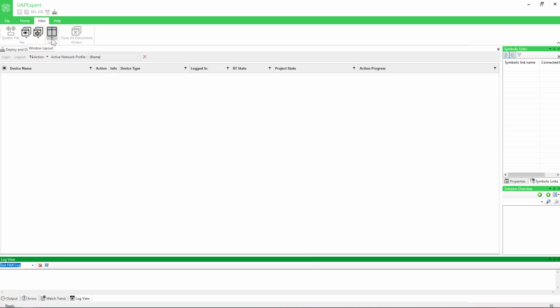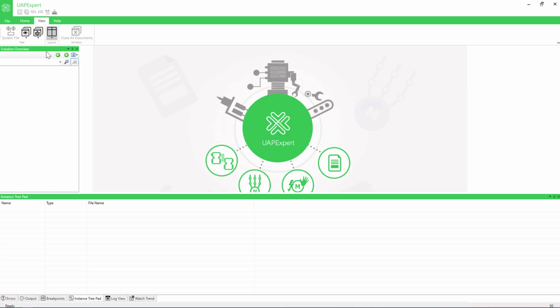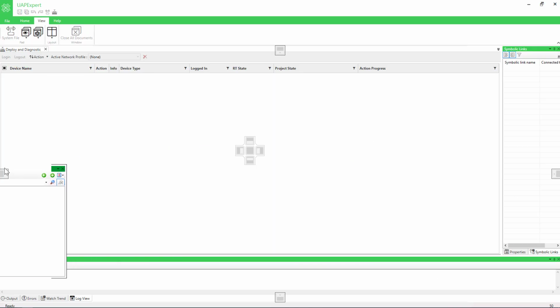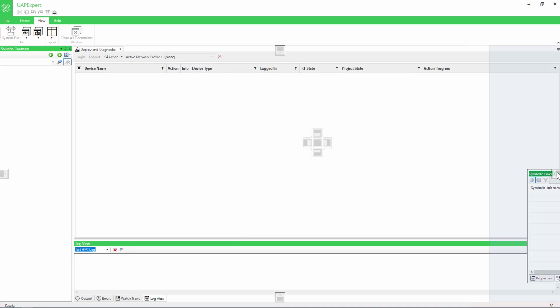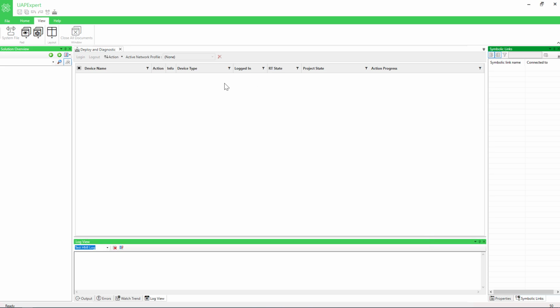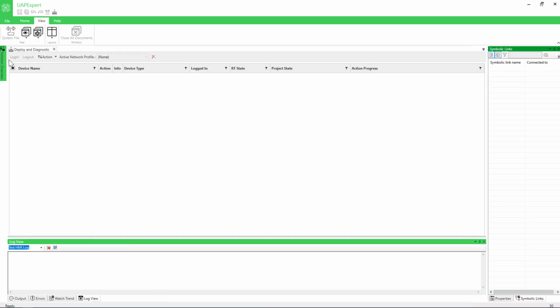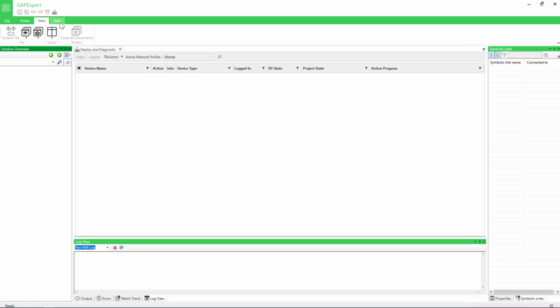To change between different layouts, you can do so by selecting the layout you want. I will now rearrange the pads to my liking, which is Solution Overview on the left, Main pad in the center, Properties symbolic pad on the right, and Debug related pads on the bottom. Please note that you can pin and unpin these pads as well. If you need help with anything related to the tool, you can access it from the Help menu. That is an overview about the tool and the layout.